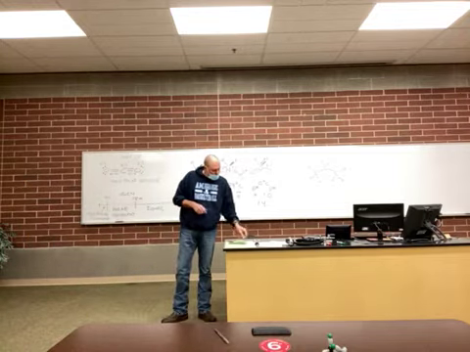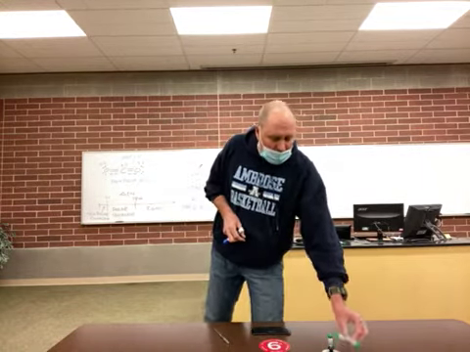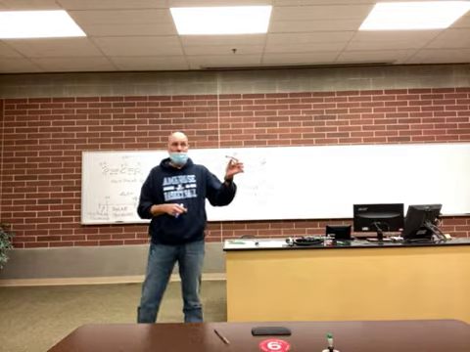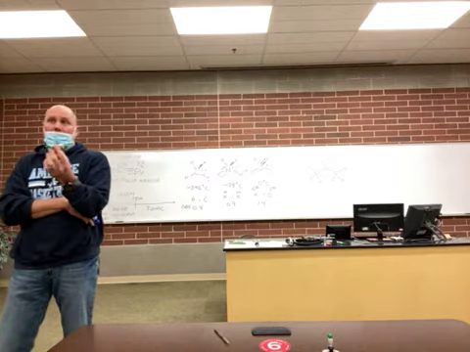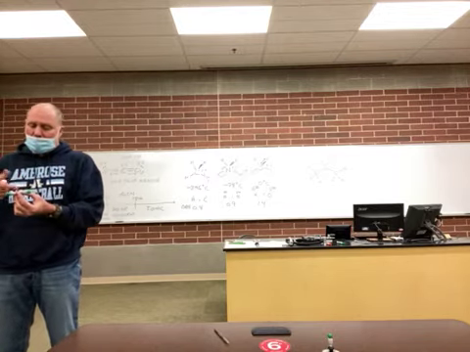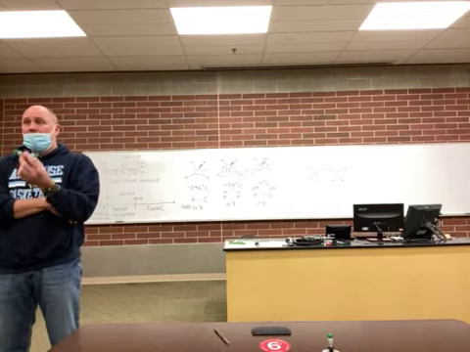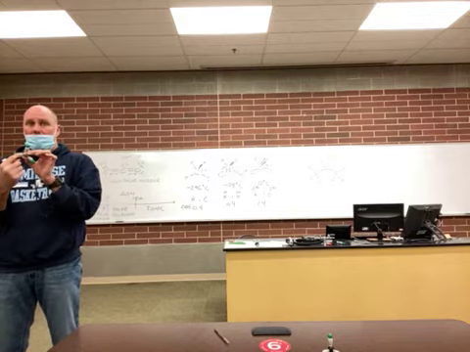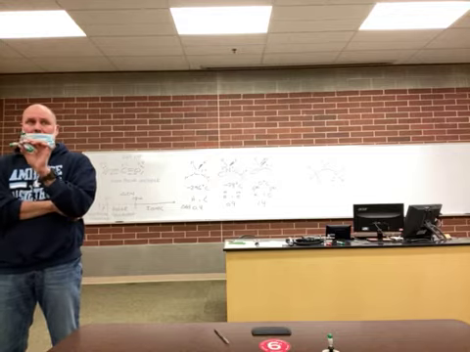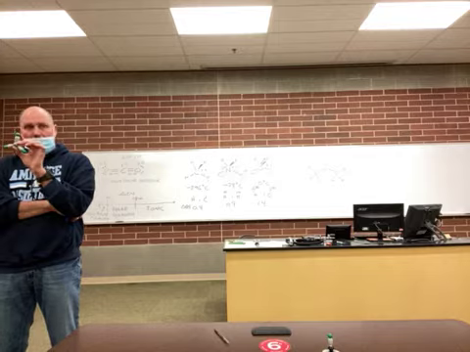Probably no one in this room, I've never had someone in this room do a three-way tug-of-war. It's possible. Three-way tug-of-wars are a little bit more difficult, but they're there. What happens with a three-way tug-of-war? Well, a three-way tug-of-war is when you have a rope and you tie a knot there and put the flag in the middle where the other rope is coming in. And what happens if you have three equal parties pulling on that knot or that red flag equally in all directions? What happens to it? Again, it does not move. It doesn't matter how strong or weak it is. If it's equal, it neutralizes it.